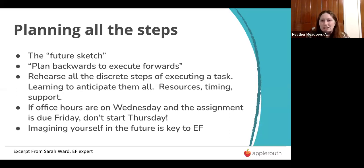Then if it's a worksheet, you have to make sure you put it somewhere where you'll find it later. You have to get home, use that working memory saying, oh yeah, they gave me a math worksheet earlier today. Go find it, sit down, grab all the pencils, grab a water, move your phone so you don't play on it, start it, finish it, right? Actually persist through to finish it. It's a lot more steps than just do your worksheet, right? There are a lot more opportunities for the students to get distracted or where things can get in the way.